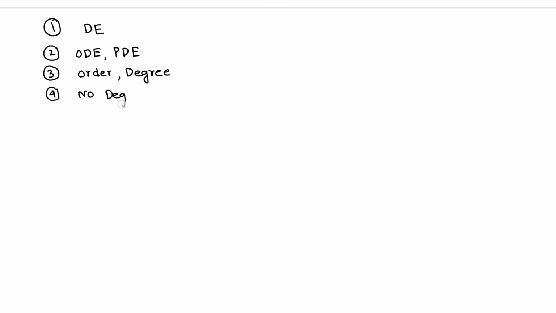Hello everyone. So this is our second lecture of first order differential equation. In my first lecture, what have we learned? First topic was what is a differential equation. Second topic was what is an ordinary differential equation and what is a partial differential equation. Third topic was what is the order and degree of a differential equation. And fourth topic was the no degree part.